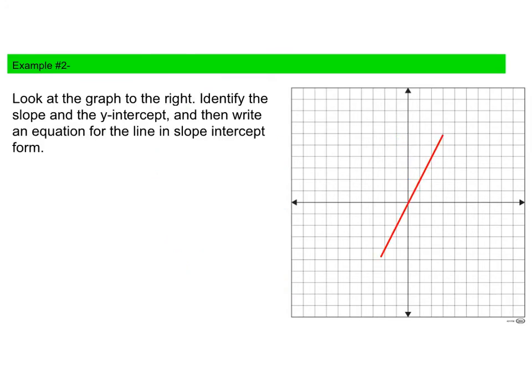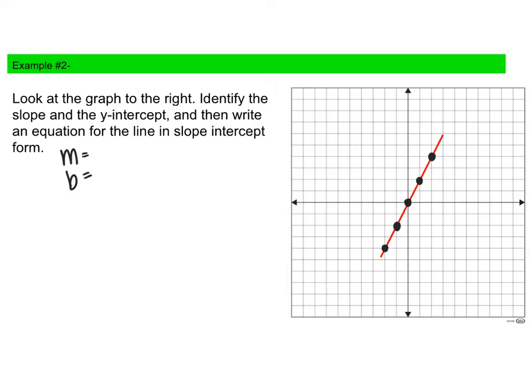All right, the second example I have for you today is basically working a little bit backwards. Instead of taking an equation and making a line, we're now starting with a line and we're making an equation. So the things I need for this equation are my m and my b. So the first thing I'm going to do is plot as many points as I can see. So I see one right here on my y-axis. I see one a little bit further up, a little bit further up. And remember, these points have to be exactly on the crosshairs, which they are.